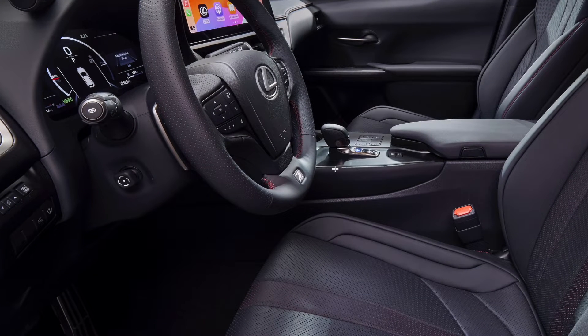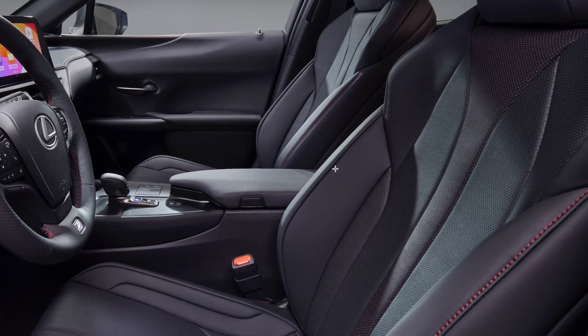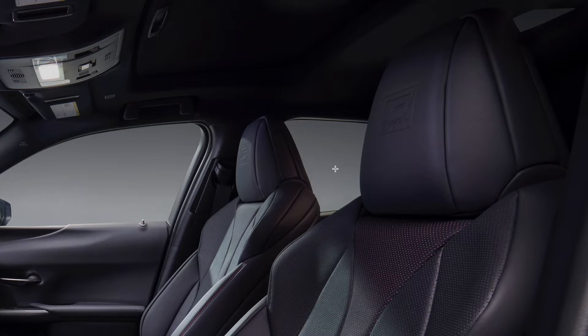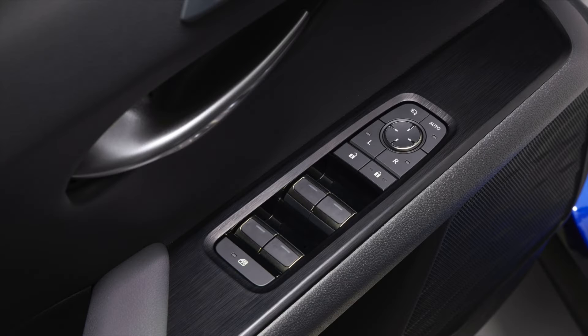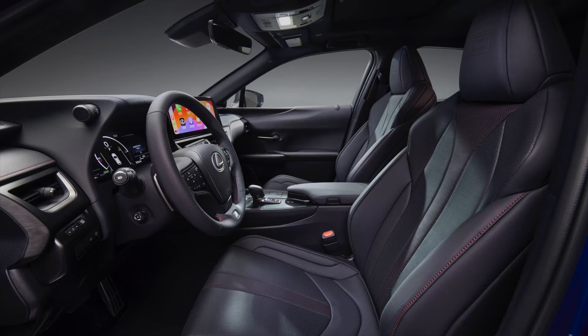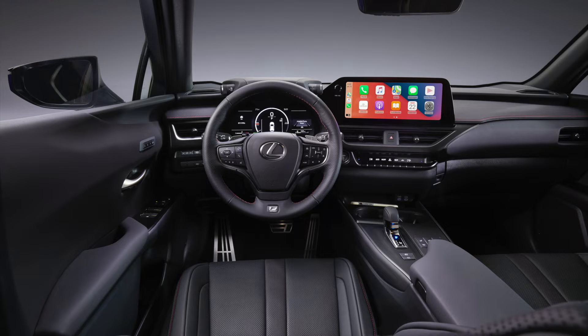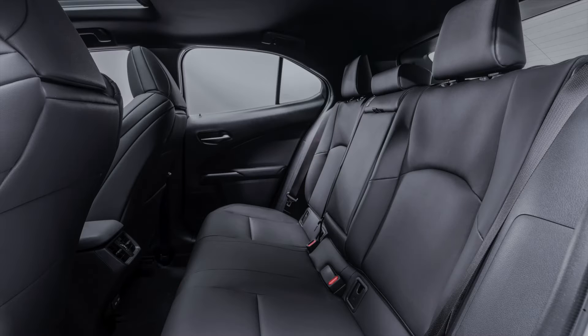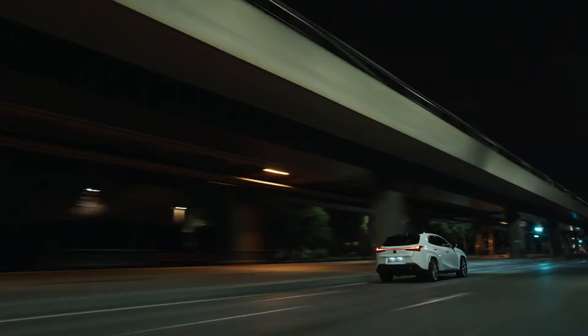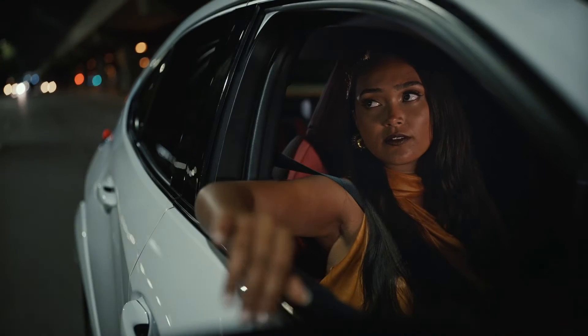The people-oriented approach is clearly evident in the low, spaced design of the instrument panel and slim A-pillar cover, designed to improve visibility. The UX offers 8-way power adjustable front seats with adjustable back support for the driver. The UX300H premium model features available heated and cooled front seats, an adjustable and sliding sunroof, a rain sensor on the front windshield, an auto-dimming rearview mirror, and a power tailgate with kick sensor. The cover for base, premium and F-Sport design models is inspired by Japanese paper grain known as washi, which is common in traditional Japanese homes and creates a feeling of peace and warmth.